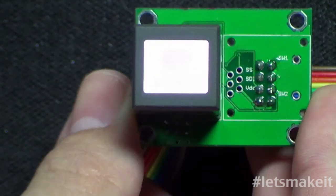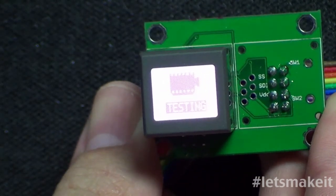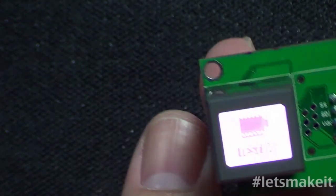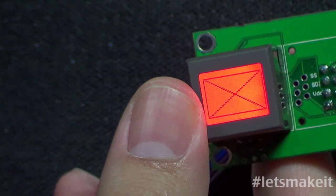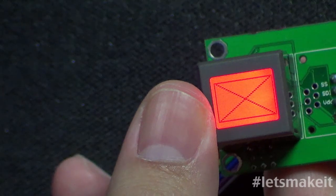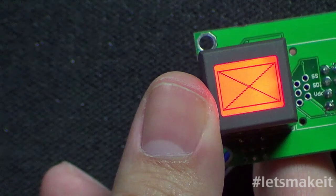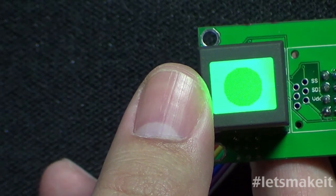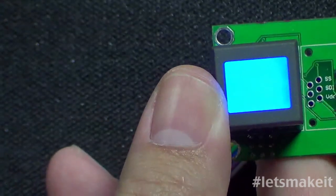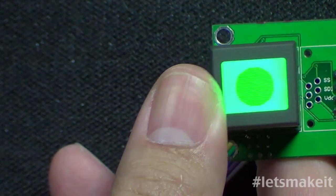And again, let me see if I can get it to focus in. Yeah, it just takes a little while. So it says testing. Now, what I have it set up to do is when I push the button, it goes and it does a mail icon. Actually, technically, it's a box with 2 slashes through it. You'll see that in the code when I show you that. And it turns it red. It may not look really red to you, but it's really red to me. Then I go and draw a green circle, and then I do a blank blue screen, and then I'm going to go back to the envelope looking thing again, and just going to keep going around that circle.